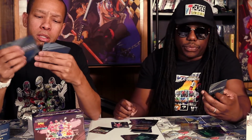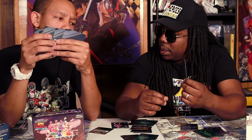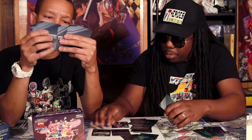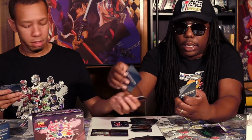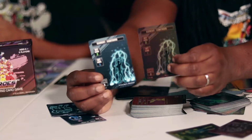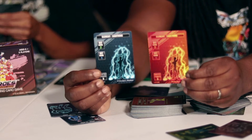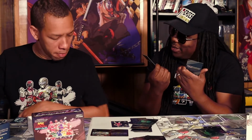The only thing that is, and that's partially because I'm wearing shades and it's a reflective source, it looks a little darker. Like the image itself looks darker. Yeah. But once that light hits it, it pops. It really pops. Alright, so here you go. I'm trying to get these mixed up. We have foil sets. I have a foil.